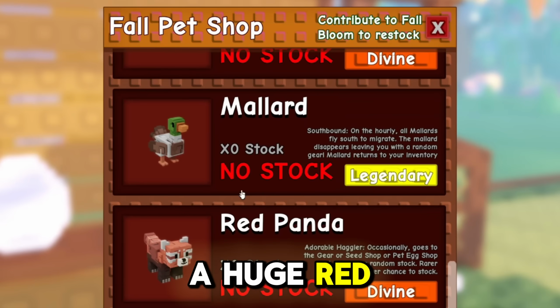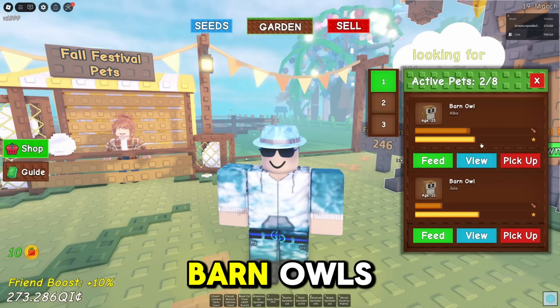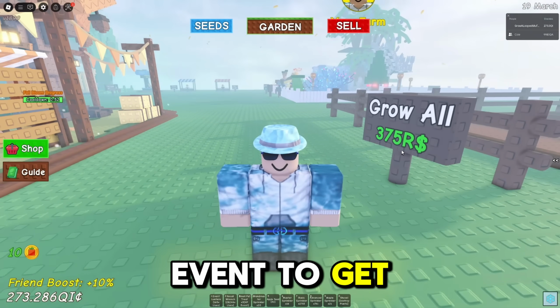That means a huge red panda, a huge mallard, a huge space squirrel. Literally any of these will be huge with a full team of barn owls. So that's just another pet you should keep your eye out for and farm this event to get.